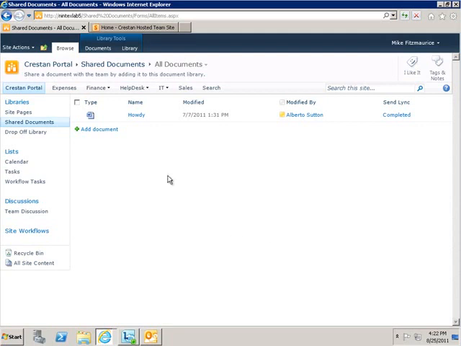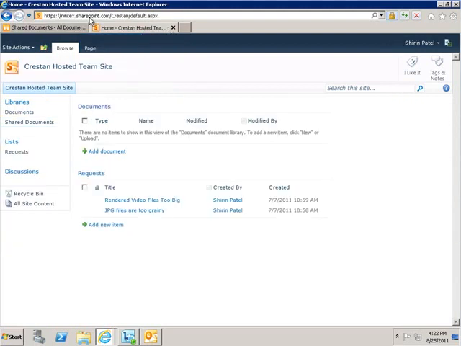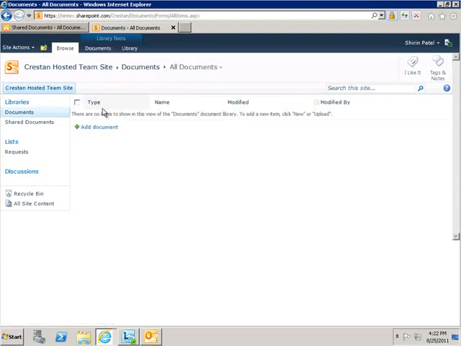Let's begin with this SharePoint site. This happens to live inside of the firewall, inside of a standard SharePoint site. We've got content in here that once it runs through a workflow, we'd like to publish to this SharePoint online site hosted by Office 365. This is a document library and there's nothing inside it at the moment.